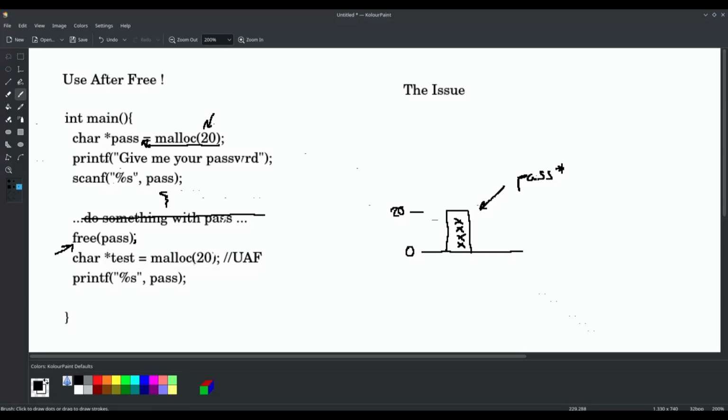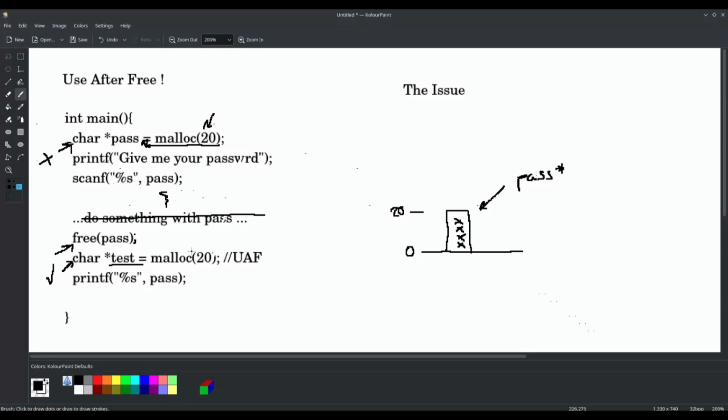But what use after free does is it assumes that this pass pointer isn't important, like it's junk. Use after free also assumes that the new pointer to allocated memory, test, is going to store something very important. It doesn't really even have to be important, depending on the implementation of the memory allocator. It could store literal very important data like passwords or information about the system. But some implementations, instead of just leaving the data there, will overwrite the data with metadata about the heap. This metadata is very important for how the heap functions. You can get into a whole tree of different heap exploitations just based around altering metadata.